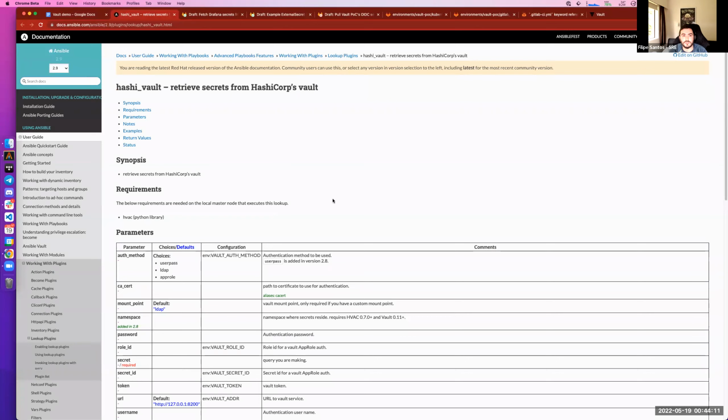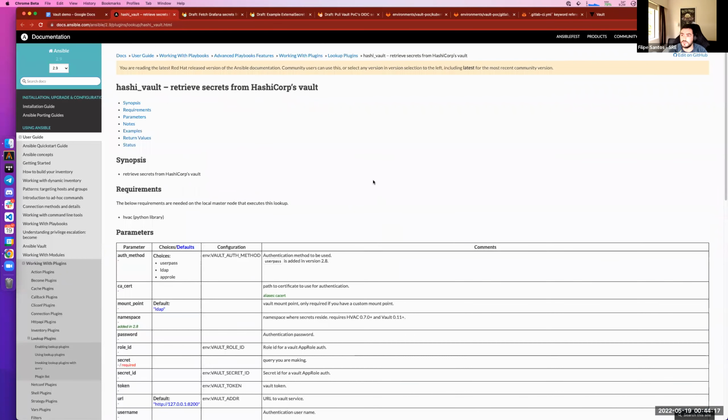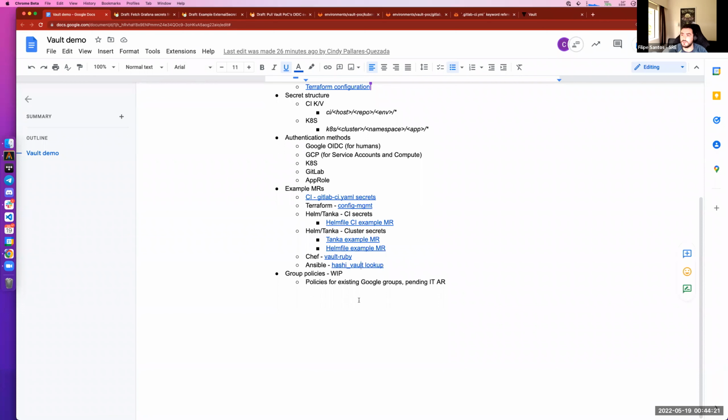There is a community module where we can use the same kind of authentication methods we use here, like native GCP and so on, so that we don't have to rely on static service account keys. These will all rely on IAM, so that we don't have to have manual tokens. We don't want to have secrets to access secrets. We want them to use IAM and stuff that we already have in place.